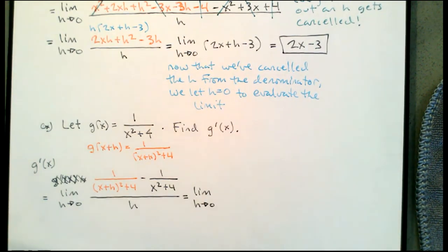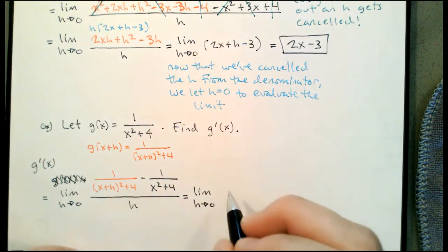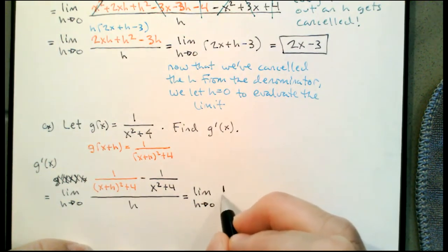So our goal, just like before, is to cancel the h out of the denominator so we can just plug in 0 for h. Can't do that now because we'll end up with 0 over 0, and that won't work. All we have to do here is simplify our complex fraction. So I'll get a common denominator to add the two fractions, and then we'll be able to combine the numerators. So I'm going to write this h over here, since I have a complex fraction, as 1 over h out front.